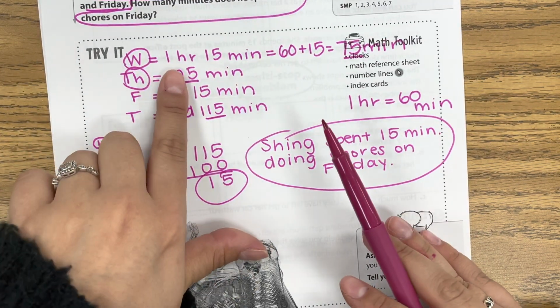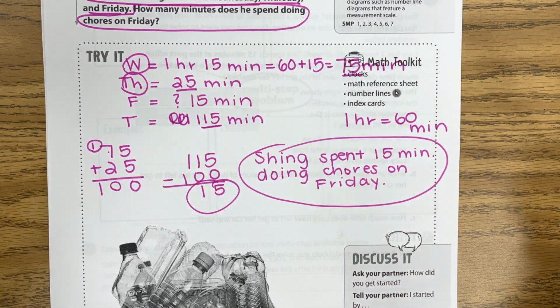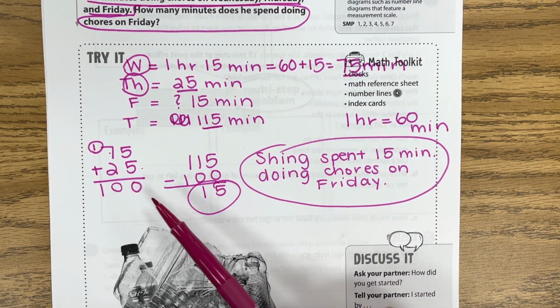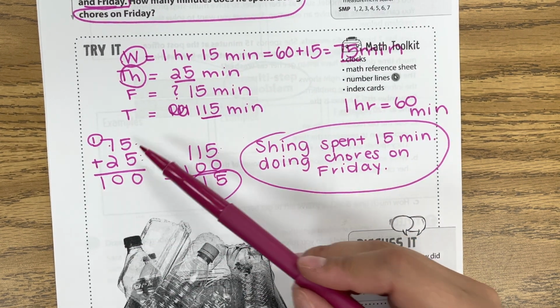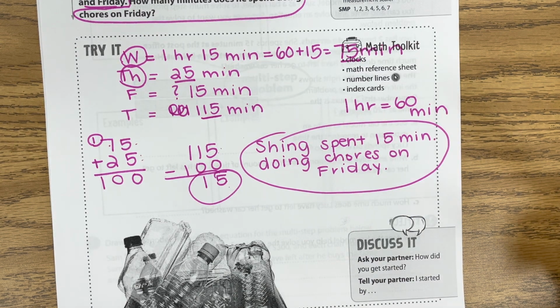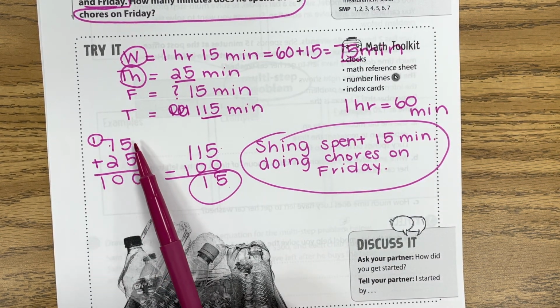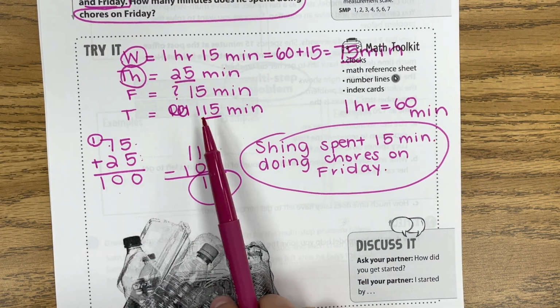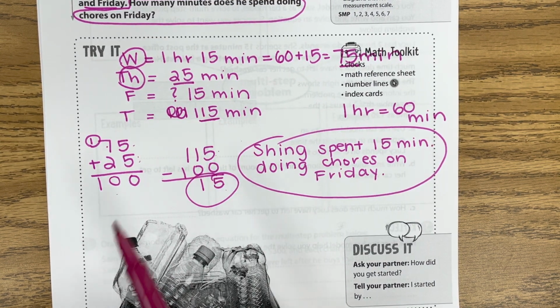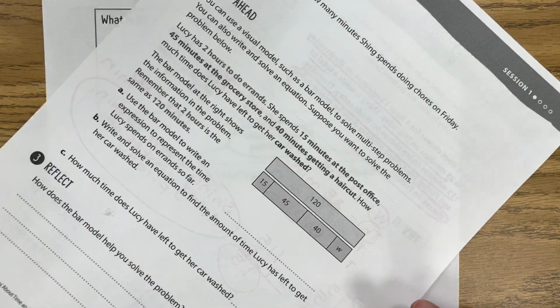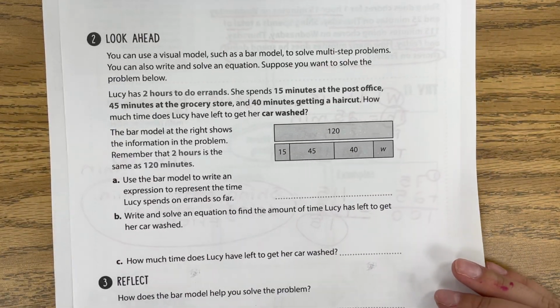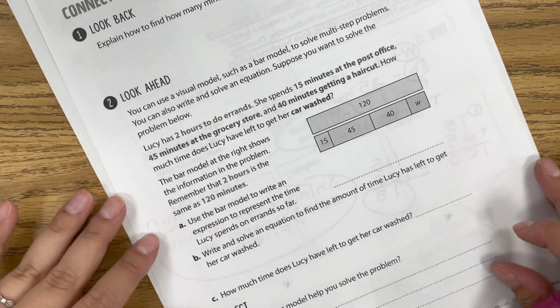So we've had to just convert our hours into minutes, and once we had everything in the same unit, it was easy. We just added what we already knew and then subtract it from the total, which is what we also knew. And then the difference is 15. So that means 75 plus 25 plus 15 is 115 minutes. And you can also think of that, friends, as quarters, right? 75 cents plus 25 cents is $1. We still have that extra 15 minutes. So we knew Friday he had to have spent 15 minutes on those chores, okay? So if you have any questions on this problem, please pause here. If not, we're just going to look at some connections on page 580, and then we will be doing some vocabulary on page 581, okay?